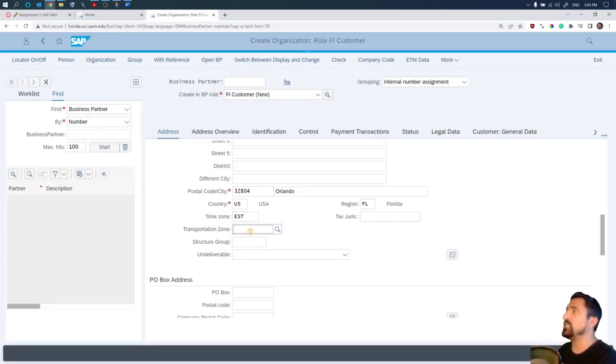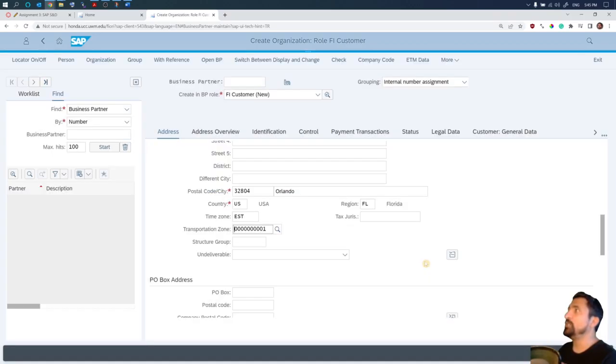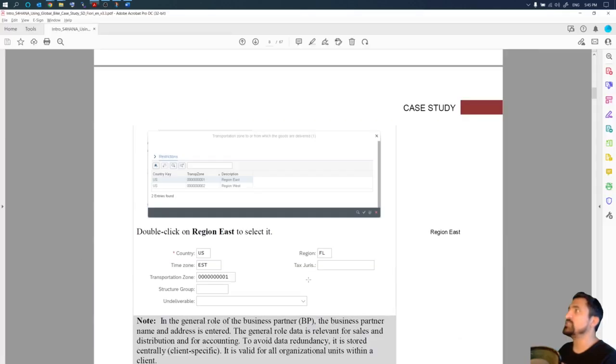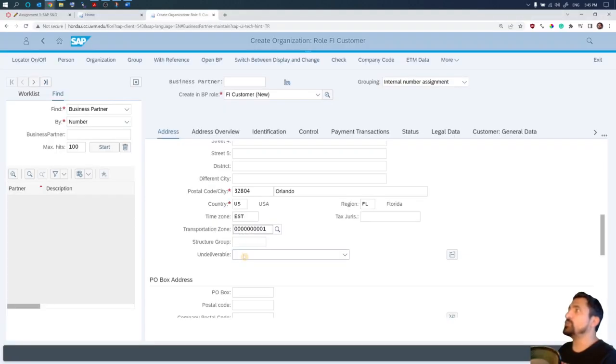If I click on this and hit F4 on my keyboard or hit this magnifier, then it'll show me two different areas: the transportation zone that ends with 1, which is the east, and the one that ends with 2, which is the west. So I'm definitely going to use the east, and then I hit this check mark here, copy, and that is set. All right.